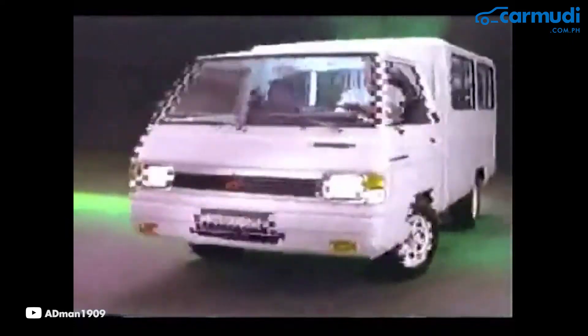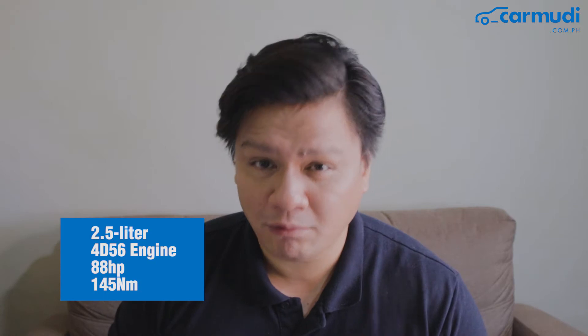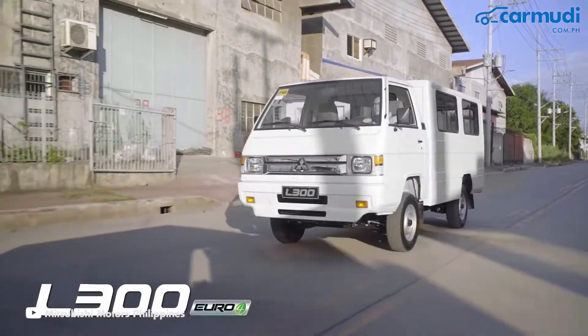The Mitsubishi L300, despite being discontinued in 2012, has long been a staple for businesses and families alike. Thanks to the 4D56 engine — a 2.5-liter diesel that makes 88 horsepower and 145 Nm of torque — it was pretty slow but as reliable as the old outdoors. The Mitsubishi L300 was easy to maintain and had parts aplenty. Models more than 20 years old can still fetch around 500,000 pesos. Good luck finding one, as these things get snagged up and literally fly off the shelves in just a few days. Turn on your notifications for carmoody.com.ph to get alerted every time someone posts an L300 for sale.